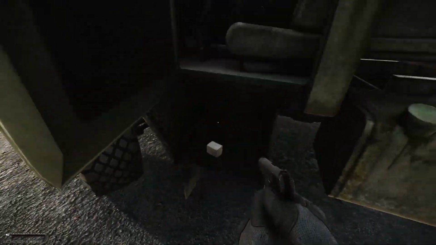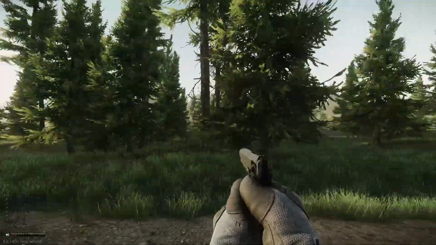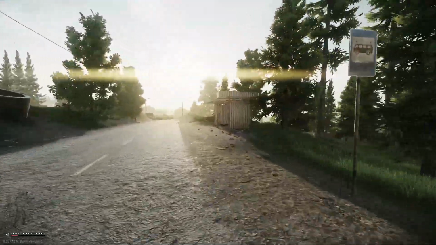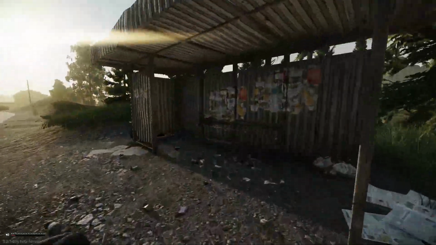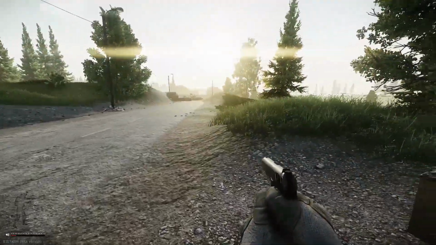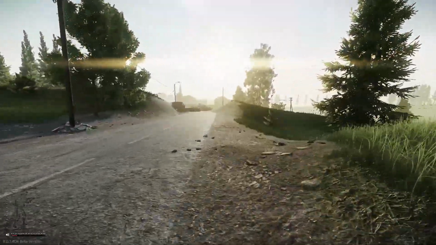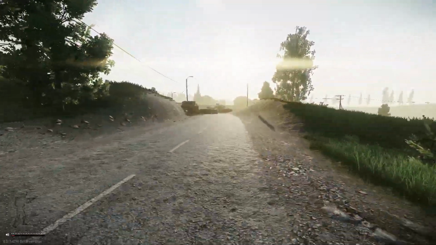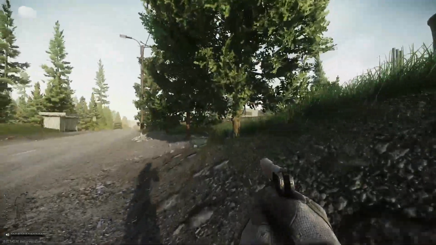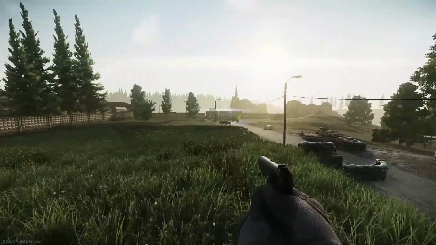So there's some ammo that spawned here. There's a couple things that we're going to go through over here once we get on this side. I'm just going to go down this way first. Little backpack right here. A little, what do you call it? Jump bag. And then continuing on right here towards the UN gate, or the RUAF gate.